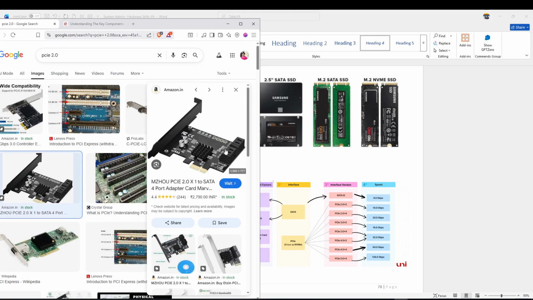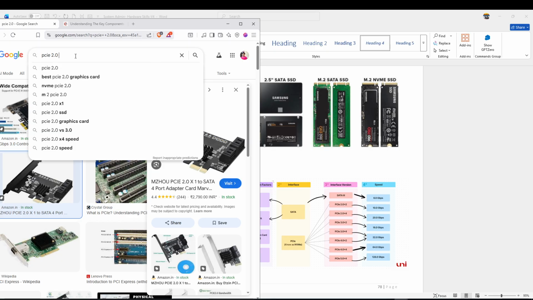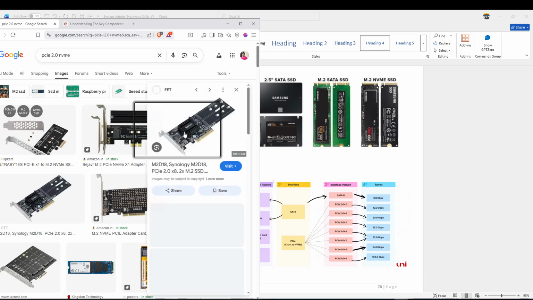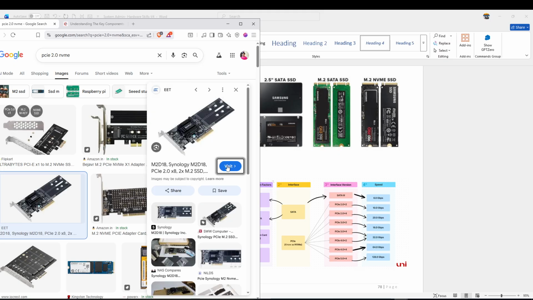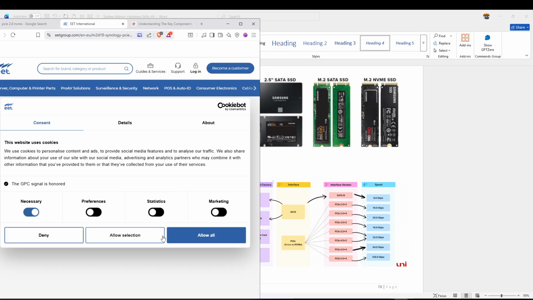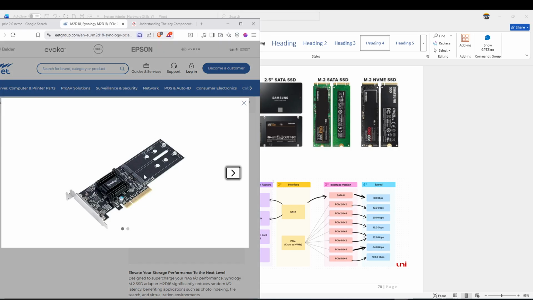That drive you will be attaching it here. So you will take this hard drive and you will keep it here. So here you will be mounting it and you will be attaching it to the PCIe 2 interface. I will copy this image.